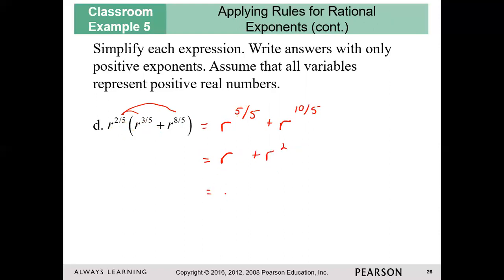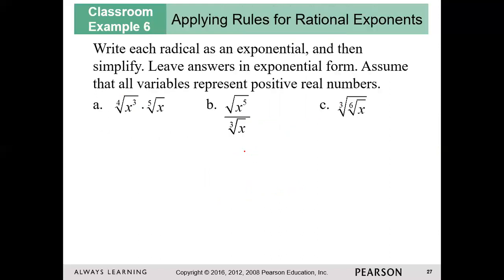I mean, I suppose you could, if you wanted to, factor an r out since we spent time factoring those, but you obviously don't need to do that. It's not part of this. It just says write your answers with only positive exponents, which we've done. Okay. All right. So this is where the fun starts to happen here.